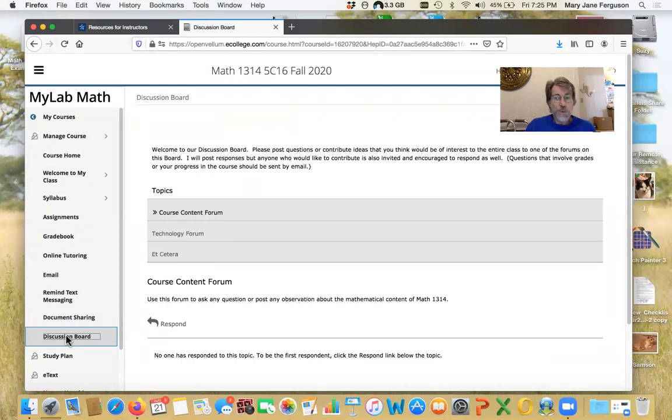But the discussion board is a great place to post questions that you think might be of interest to everyone in the class, because I can answer them and everyone can see. Even better, one of your colleagues might see the question and say, oh, I understand your question. The way Dr. Burghduff explains it is so complicated. Here's an easier way to think about it. And you can help each other that way.